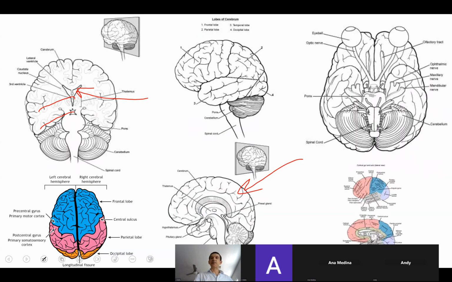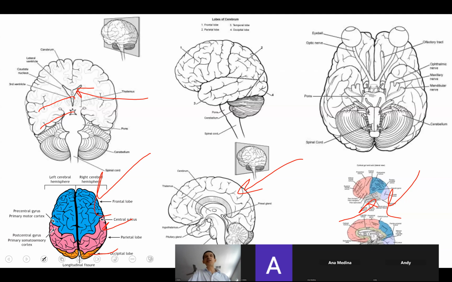This is an added coloration: blue is for the frontal lobe, pinkish color is for the parietal lobe, and the orange coloration is for the occipital lobe. Similarly, here you have different colors representing the lobes. We have 4 lobes here. You can also see the temporal lobe here. We cannot see the insular lobe.